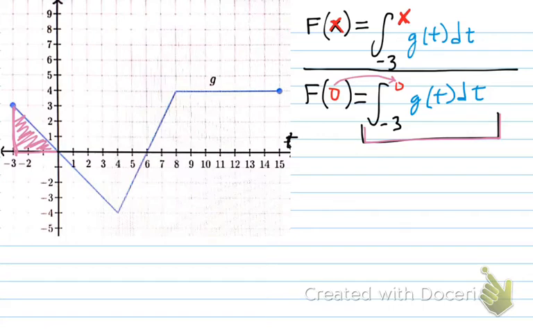So, this space right here, the definite integral from negative 3 to 0, and notice that's where our input became, of g of t dt. So, that area is just going to be an area of a triangle with a base of 3 and a height of 3. So, area of a triangle is 1 half base times height. So, 1 half times 3 times 3 will give us 4 and a half. So, that's f of 0. f of 0 is 4.5. You plug in 0, what do you get? 4.5.